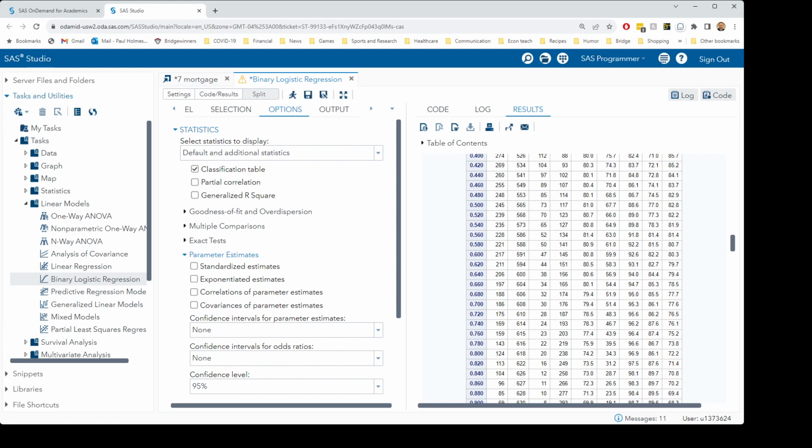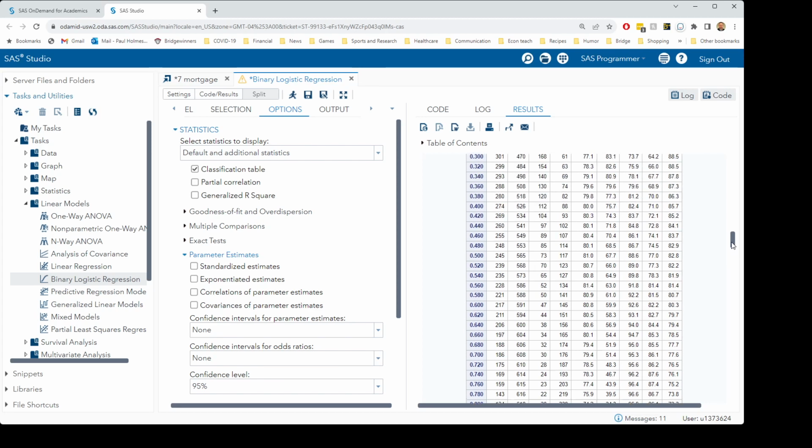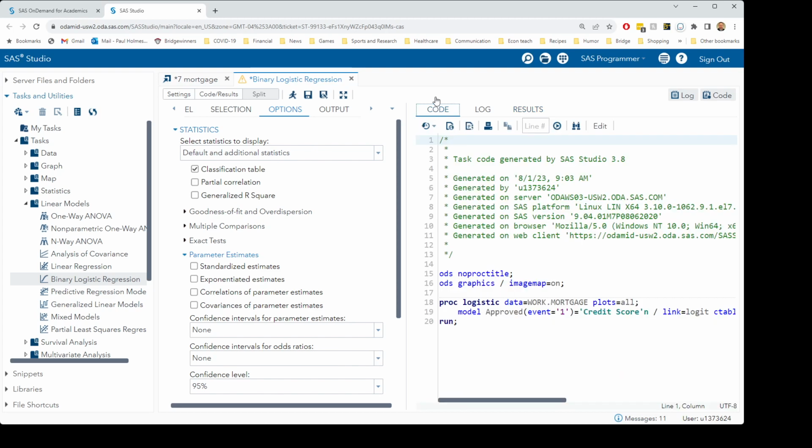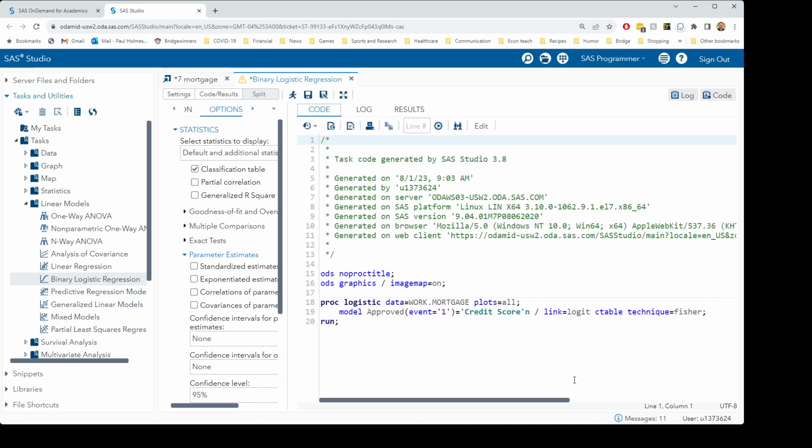But there was another one, right? The confusion matrix cutoff equals 0.25. All right, where's the 0.25 line on here? Well, obviously that was a trick question. There isn't one. So how did I get that data? I'm going to show you something here that I haven't shown you guys before, which is that you can actually change the code that SAS is using to run its model.